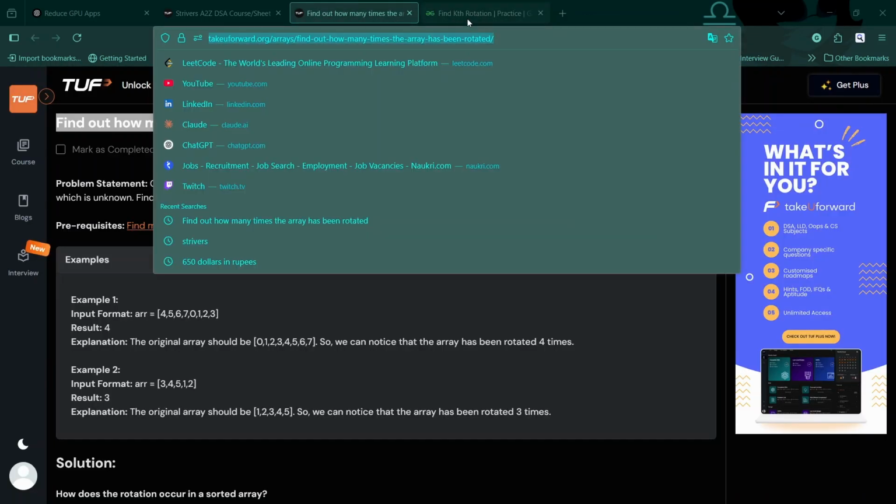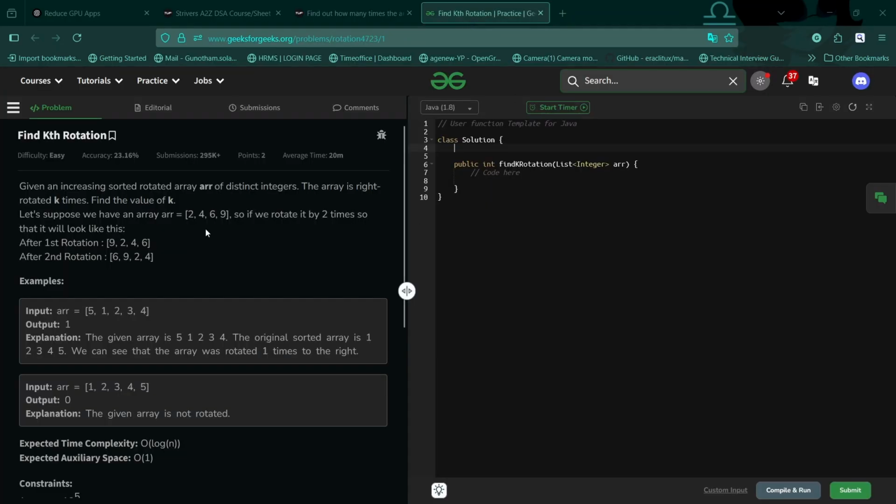Okay, we'll just go with this one. Okay, the number of rotations we need to find the values. I don't know how we can do that.